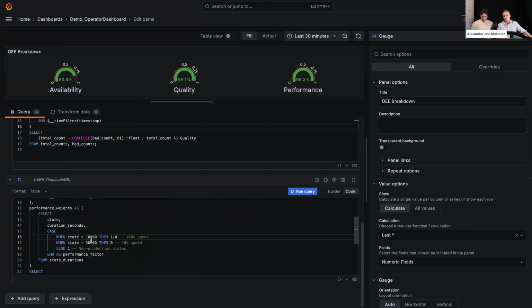So for us, in our simple example, 10,000 means we're running at full speed, 30,000 means we're running at lower speed. But of course, you can also reference the actual machine speed here. You will have the historical data, just throw it in, define what the maximum is, maybe even create an average over time, or maybe even in the batch or the product, define what the actual production speed should be and so on. You can reference it all. You're super flexible to create your own KPIs here.